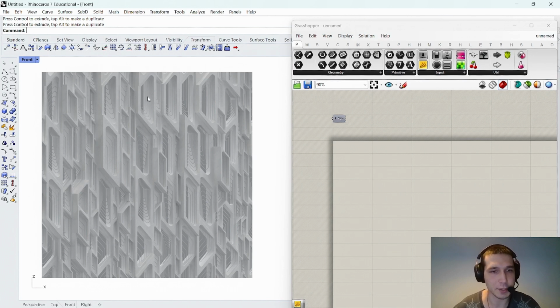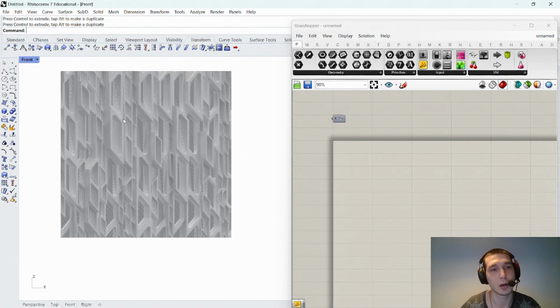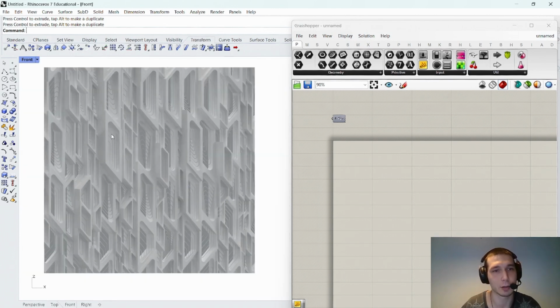And basically this pattern is a little bit similar to the skewed quads from Lunchbox, but it's, I would say, a bit more intricate because it allows for variable strips width. And also it gives us an opportunity to skew it not in one direction, but actually in two directions. This skew can go in one way and this one can go in another way. Also, it allows us to create variable offset and variable thickness and so on and so forth.